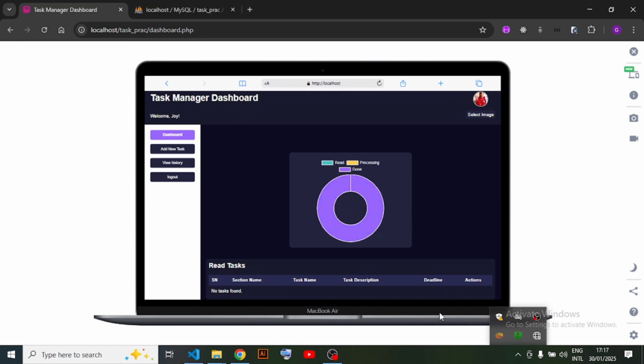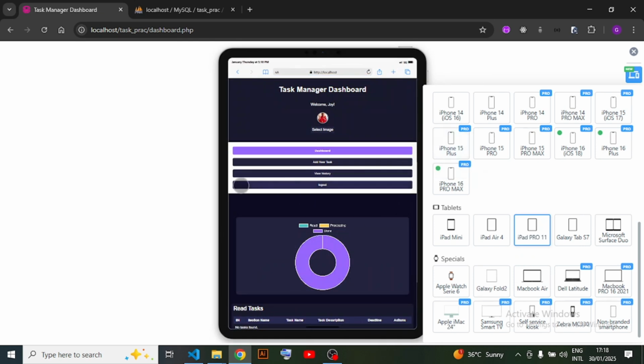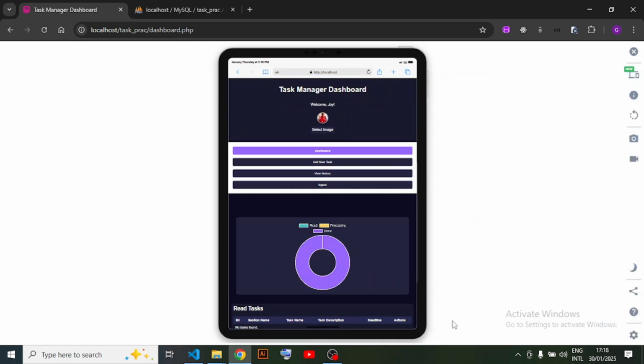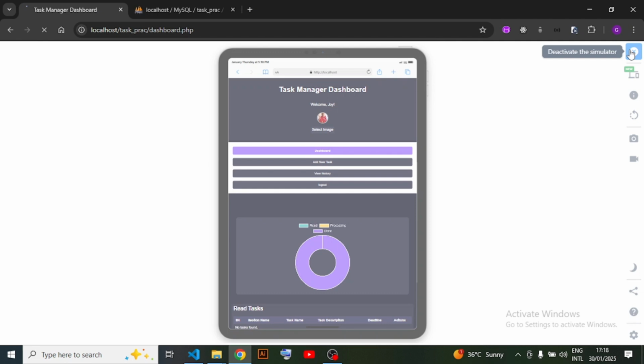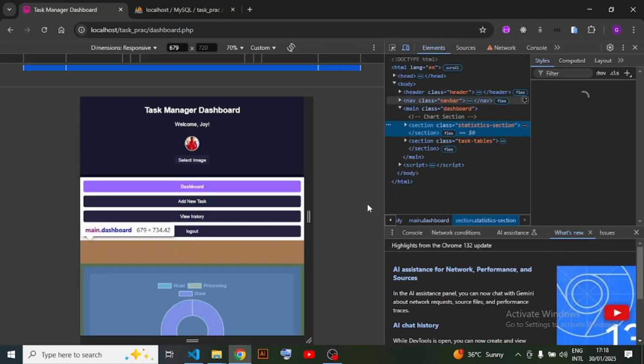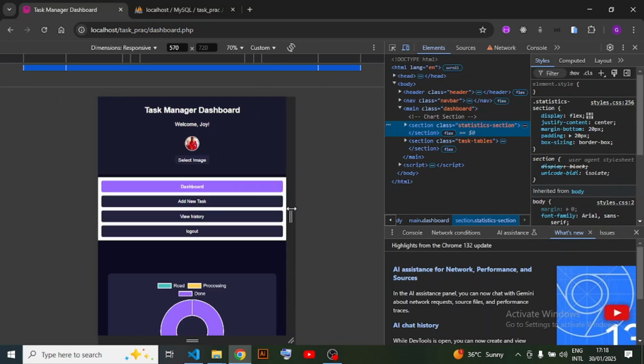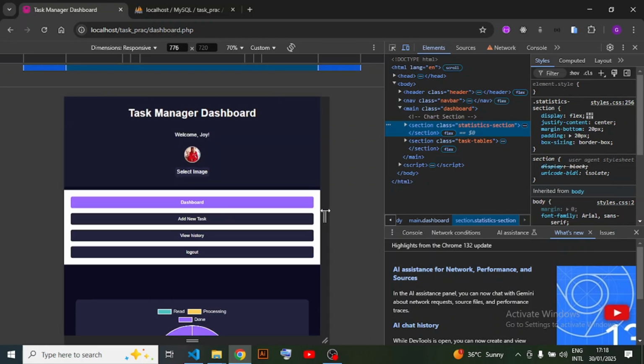Okay, now it's working because our network is back, and the network is gone off again. Everything is working perfectly. I will also use inspect. Everything is working fine.